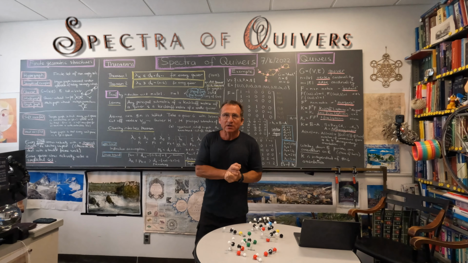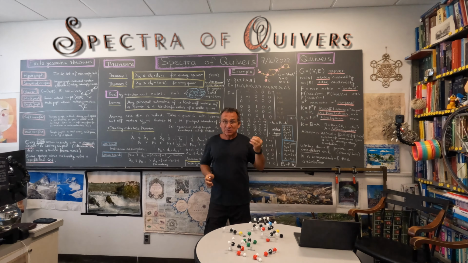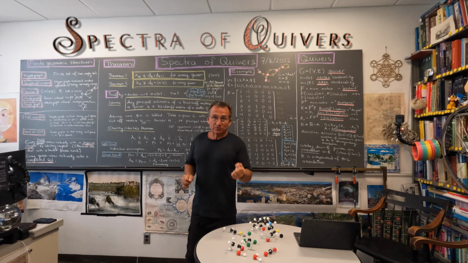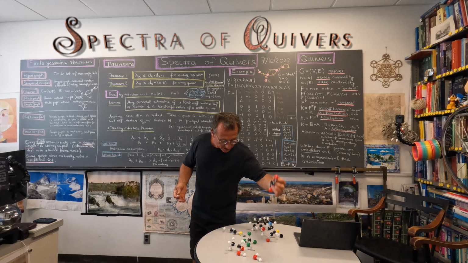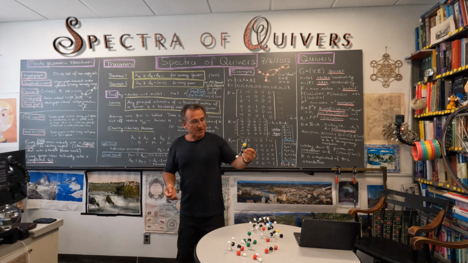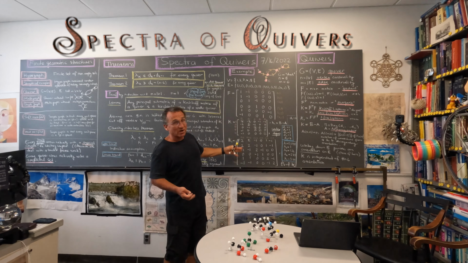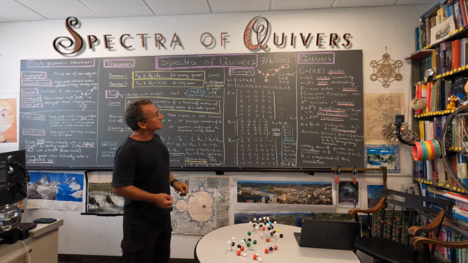So today I want to look a little bit at the mathematics of quivers. The mathematics is very similar to the mathematics for finite simple graphs, even though we have multiple connections which can appear, and even though we have self-loops which can appear. So here I have an example. Actually, this is the example quiver I want to discuss.